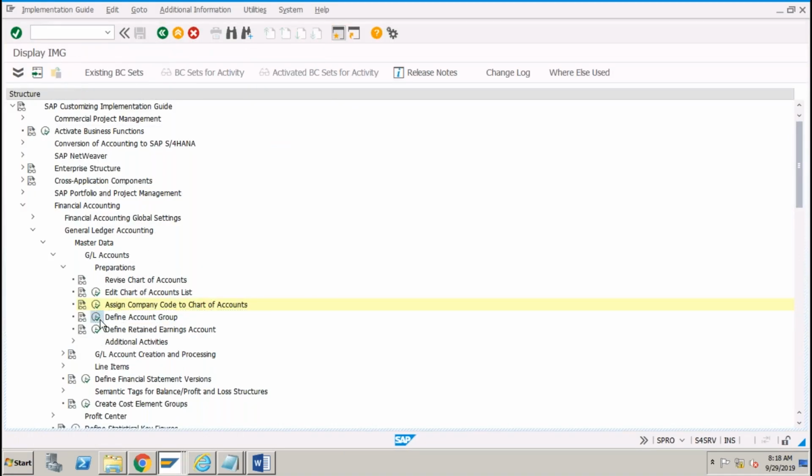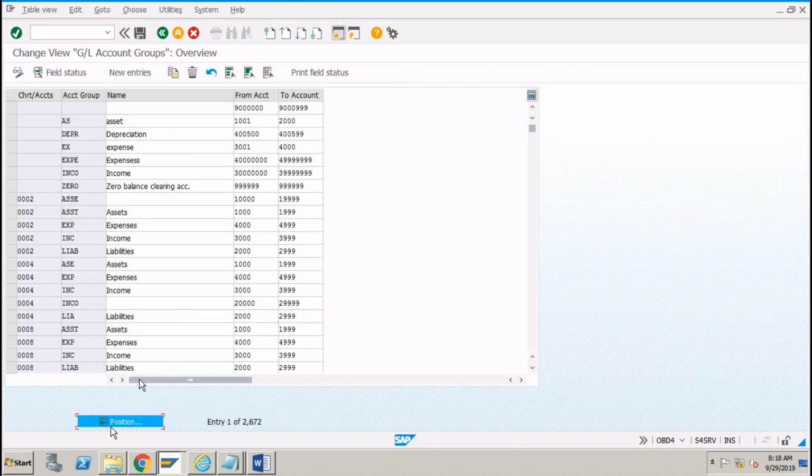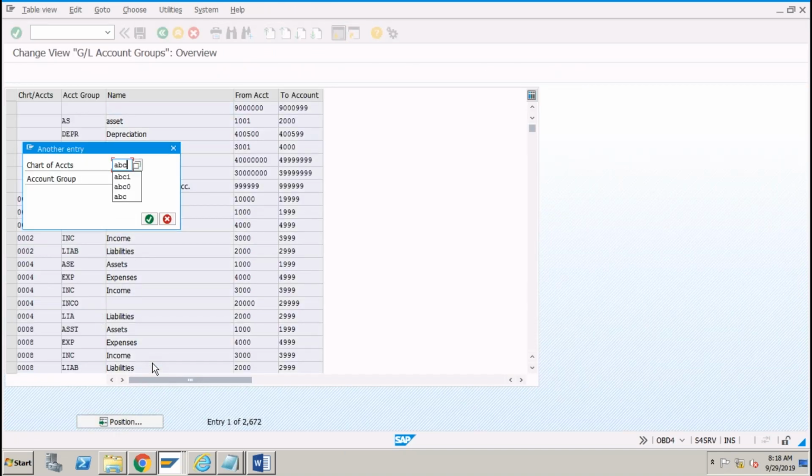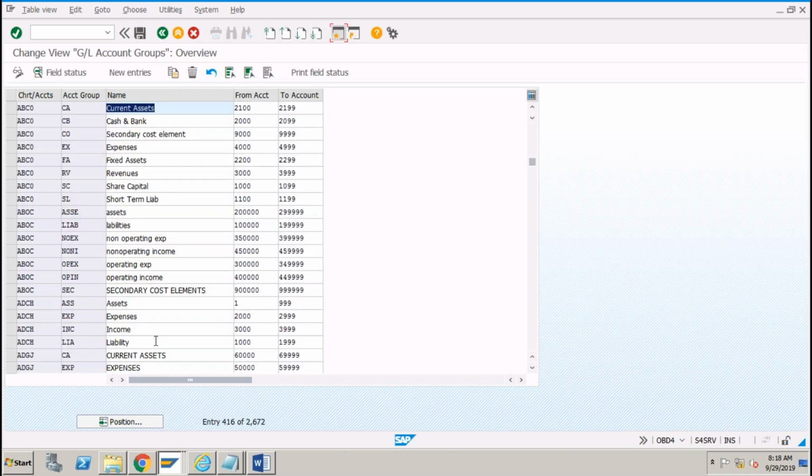In our chart of accounts ABC0, these are the different groupings that we created: current assets, cash and bank, secondary cost element, expenses, fixed assets, revenues, share capital, and short-term liabilities.